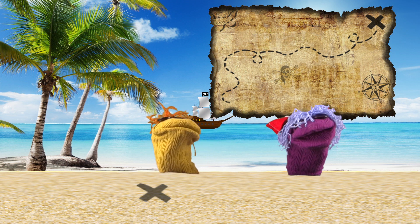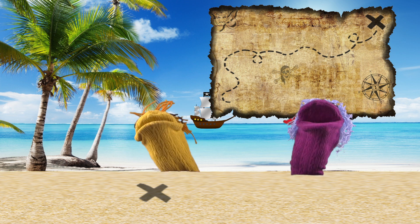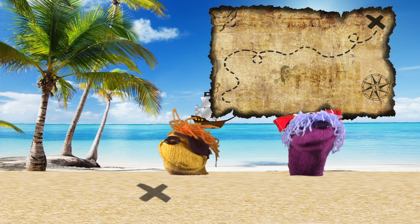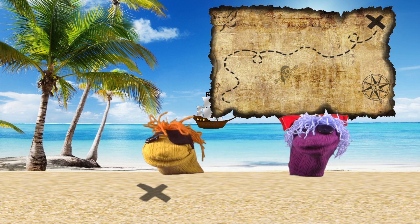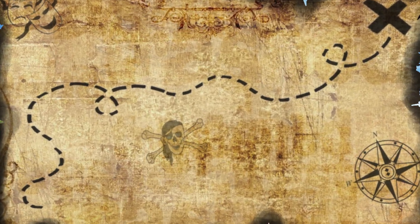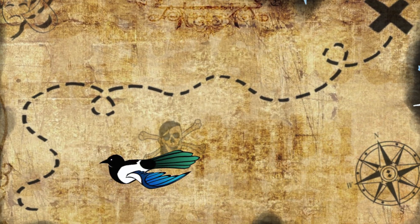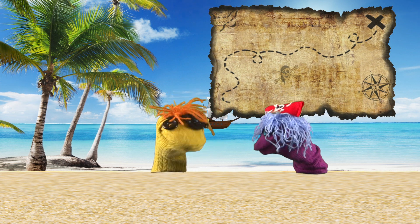I can't wait to see all them gold coins. Aye, aye, Captain. But we need to watch out for them birds. Birds? Aye, Captain. Them magpies like shiny things. Steal our treasure they will. Shiver me timbers, Sparky. Won't let them get the treasure. Just pass the treasure up to me.